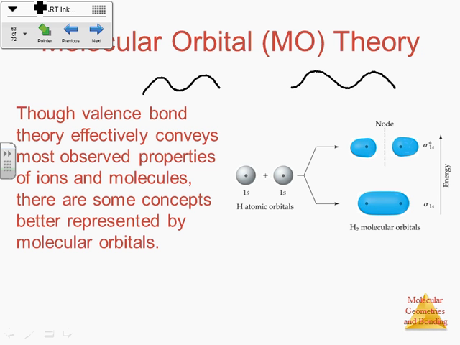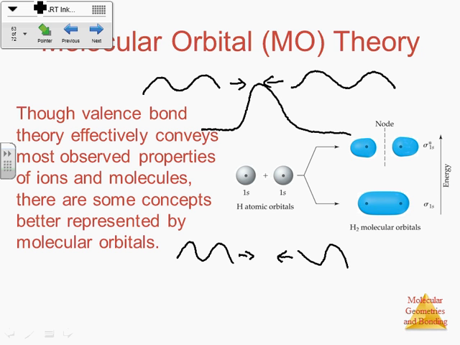So these waves, if they combine when they're coming towards each other in a constructive way, what you end up with is this really big wave, okay? And I could show this better if I had an animation of it. But then there's another possibility called destructive interference, where you've got the two waves coming towards each other, and they might actually just kind of cancel each other out, and so then you end up with nothing, okay? So those are kind of your two possibilities.